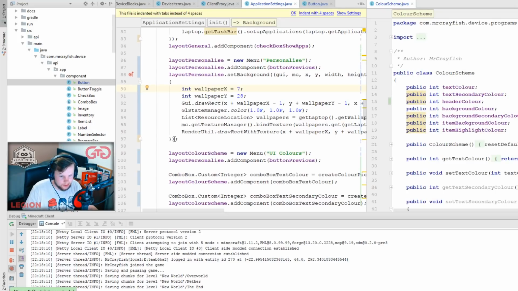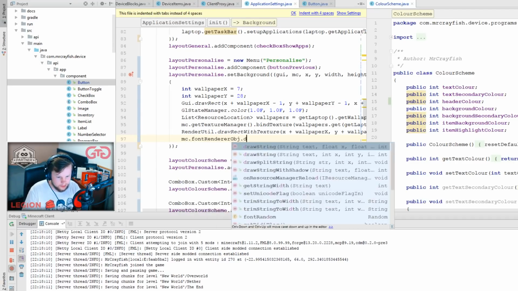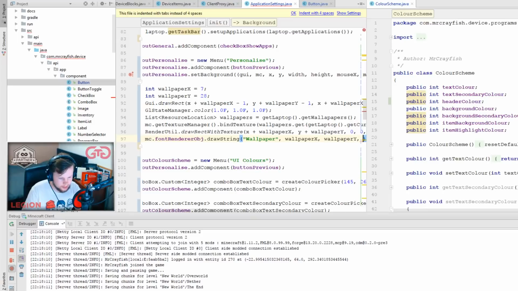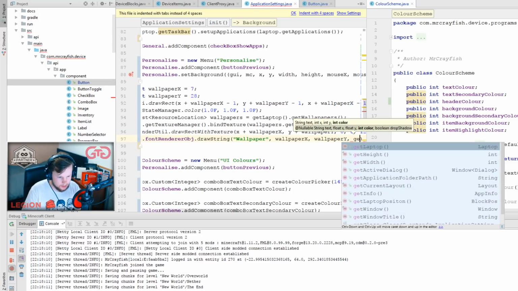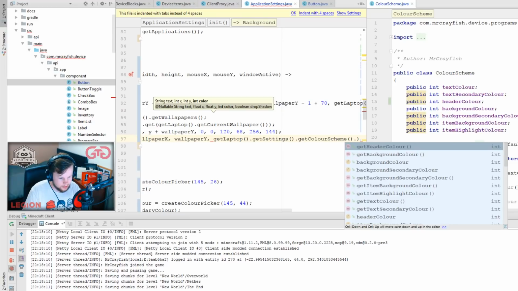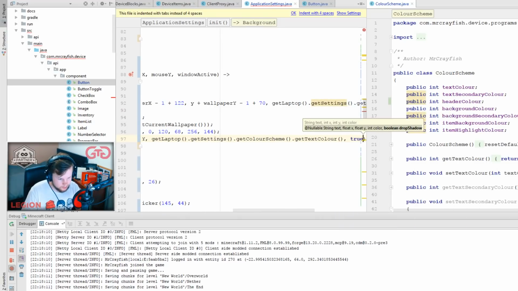Maybe we'll also do this. Might look good. MC font renderer, draw string, wallpaper, wallpaper X, wallpaper Y. Get laptop, get settings, get color scheme, get text color, true.